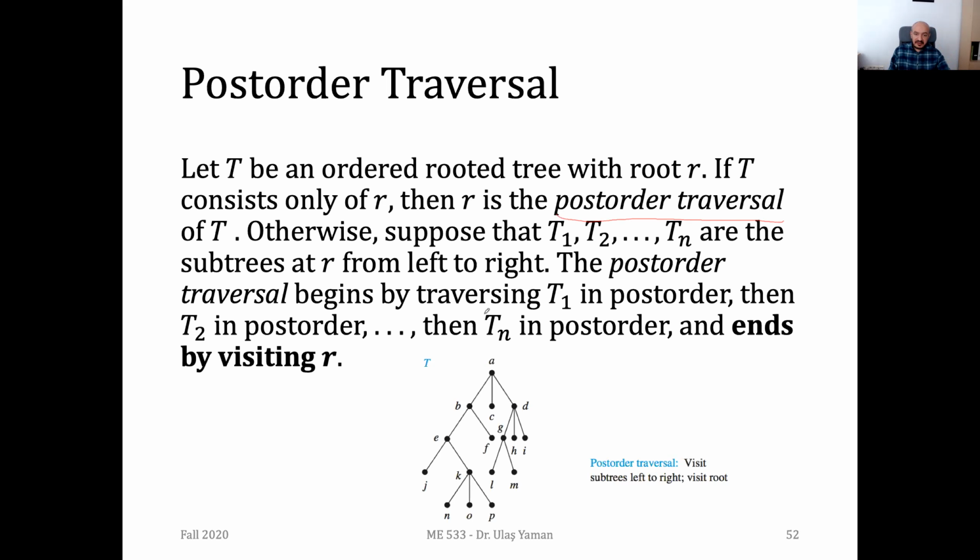The post-order traversal begins by visiting T1. So if you have, let's say, R and again some children, T1 to, let's say, Tn, it will start by visiting the leftmost subtree T1 and then the other siblings T2 up to Tn, and then this traversal will end by visiting our root, which is R. Okay, if we again use the simplified part, that will be the post-order traversal, B, C, D, and A.